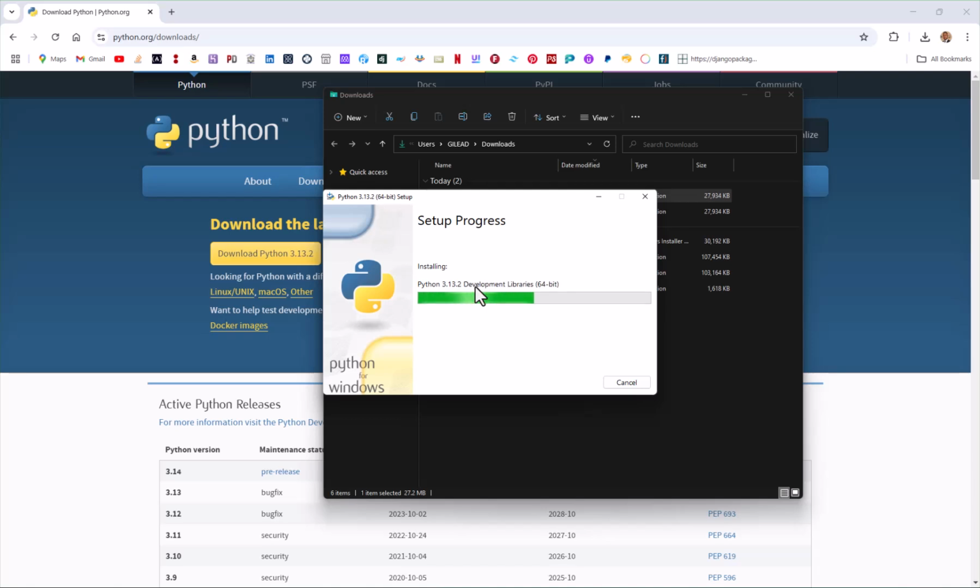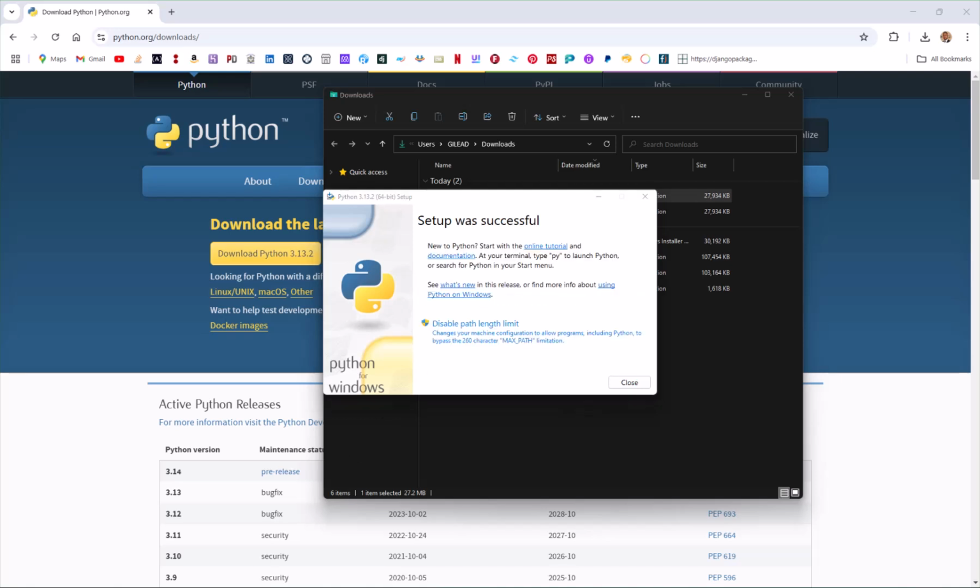Now you can see your Python is installing. So we give it time, let it run. Now Python is fully installed. Then I can now close this.